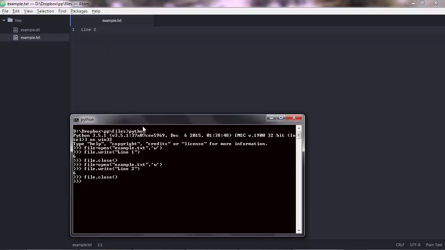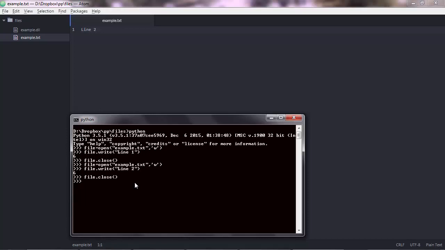The reason is the W mode is not an append mode. So for adding more lines to your existing text file, you'd want to use the append mode, which you'll learn in the next lecture. So the write mode actually creates an empty file, and then it allows you to write everything that you want inside that empty file.